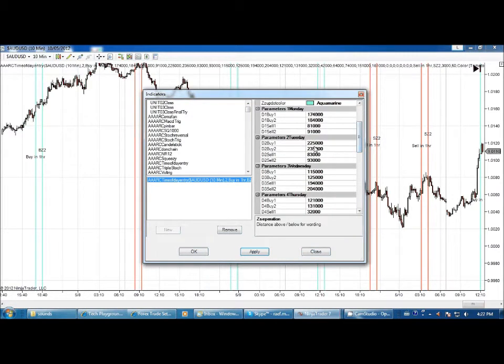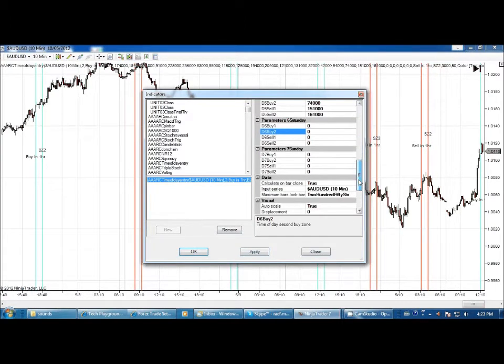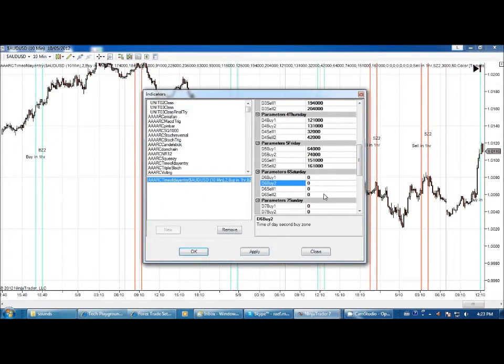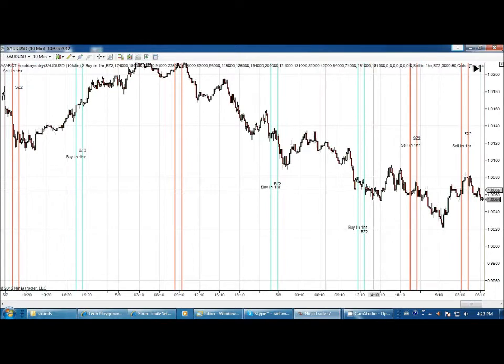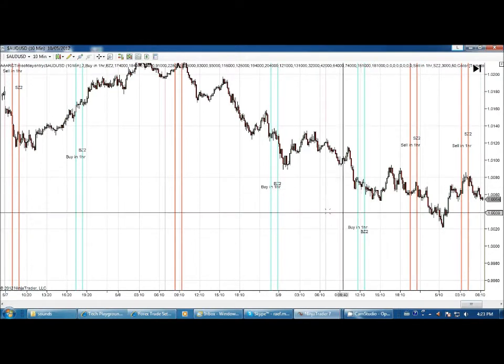I've already gone through and put all my other times in, just to save time. On a Thursday, I want to be buying around lunchtime and selling really early in the morning. On a Friday, I want to be buying early in the morning and selling in mid-afternoon. Saturday I'm going to have off, but if you're in a different time zone, you might be using Saturdays and all that. Anyway, we've applied that, set as default, so I've got the settings. I can apply it to a chart, and basically this is what it comes back at.